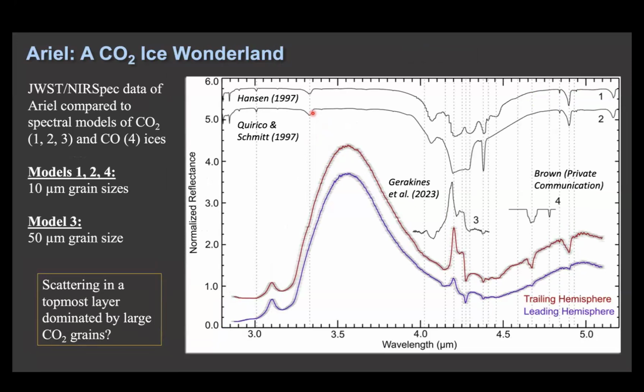So we confirm the presence of CO ice, possibly the heavy isotopolog 13CO, which I'll show in a little bit. The modeling work we've done so far is able to somewhat approximate the scattering peaks using optical constants collected by the Cosmic Ice Laboratory, suggesting that there could be a layer of large CO2 ice grains on the Uranian moons causing these scattering peaks, which are most pronounced on Ariel. The other moons don't show a double-lobed peak like this. This is really just all about Ariel.